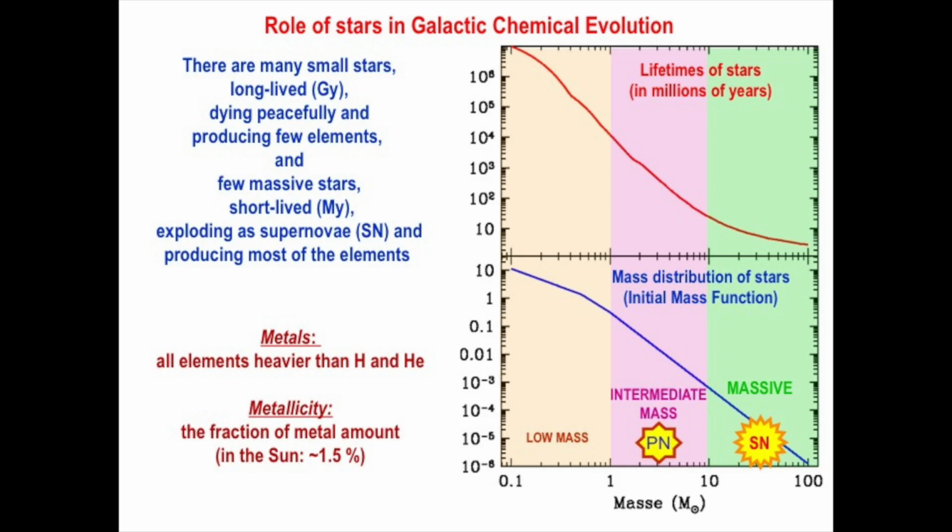So now we have models to describe this chemical evolution of the galaxy. We follow all this cycle of formation of stars according to their mass, how and when they die, how much material they eject in the stellar medium in the form of such or such metal. And we compare the results of the models to the composition of the solar system that has been known for a long time. And what you see there is a comparison between model and observations. Observed are the black curve, and there are two curves there.